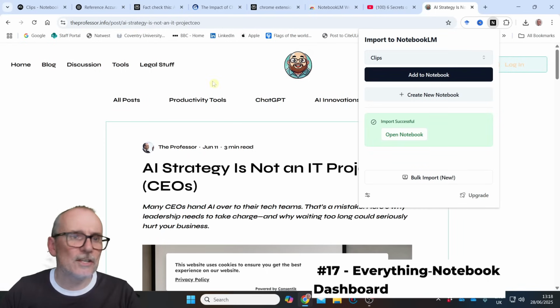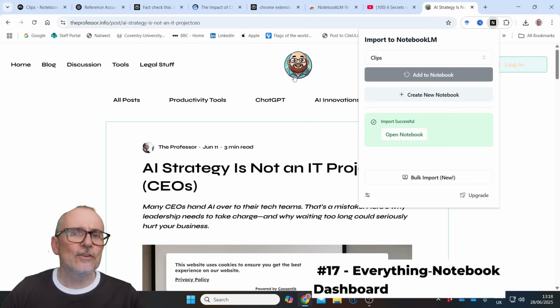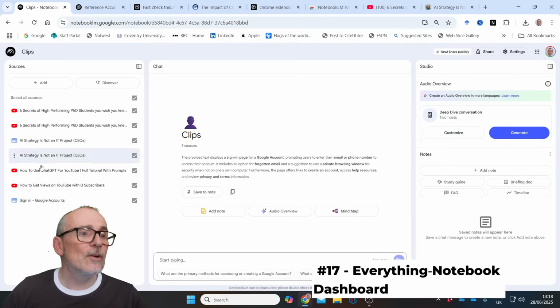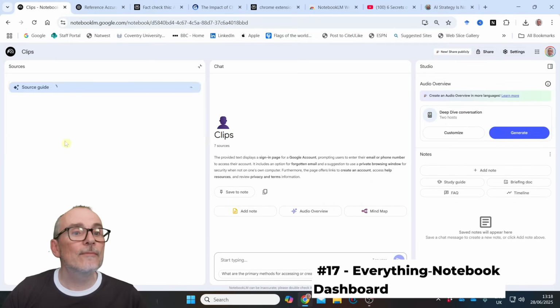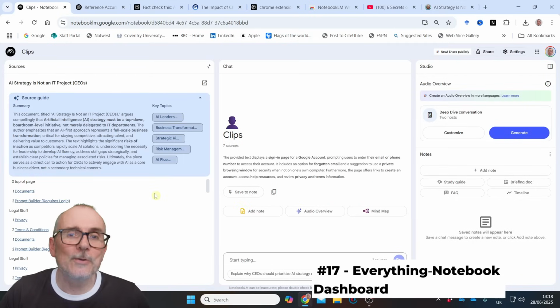And then once you've finished that, you can create a new notebook and you just go through. So rather than saving them, dragging them, dropping them, all that sort of thing, you can just add it to that particular notebook. And you go back into the notebook, and there you go. That document's there. How cool is that? That's going to save you a lot of time. Promise you. Go and get the Chrome extension. Notebook comes alive. You can use it while you are working without having to open, drag and drop, save things. Very cool. Let's move on.